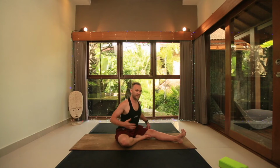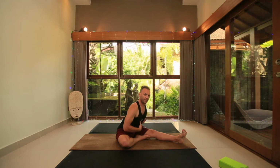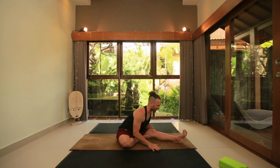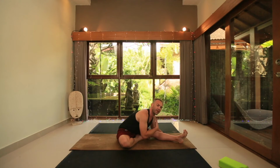And then we're going to come towards a fold over this leg. So the knee might be a bit bent, that's okay. And again, we're not dropping the head. We're just starting to ask the tailbone to come over and forwards. And maybe we find the tummy might reach the leg, and that could be enough. And maybe a rib, and so on and so forth. Eventually the head will come down, but it will come down because the body's come down first.